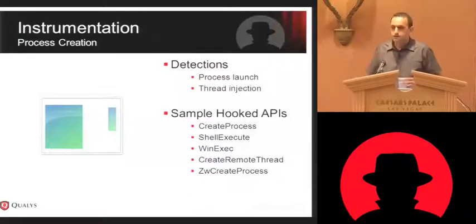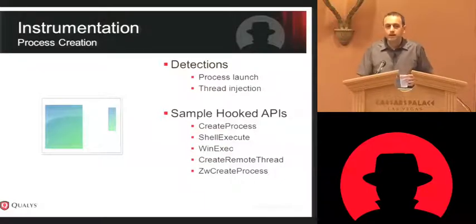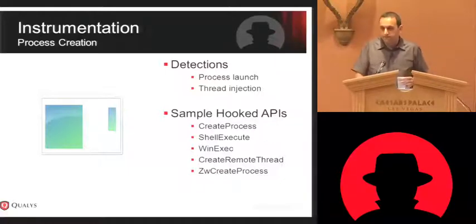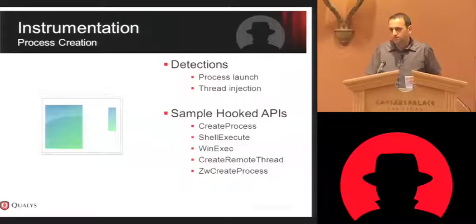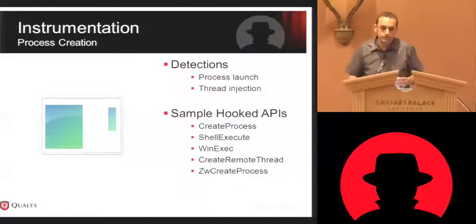CreateRemoteThread, we already talked about, injecting a thread into another running process. And the last one is ZwCreateProcess, which I just put in there because it's kernel mode. All of these will eventually lead to a ZwCreateProcess. This one's really hard to avoid. You can get really, really tricky and launch a process by linking directly into the process chain, but it's tough and almost impossible from shellcode. Well, I'm not even sure I'm going to say that, but really difficult from shellcode. That would be a tough thing to do. And by shellcode, I mean the actual exploit itself, not the malicious payload that gets run afterwards.